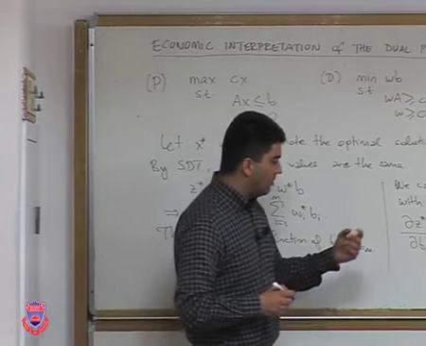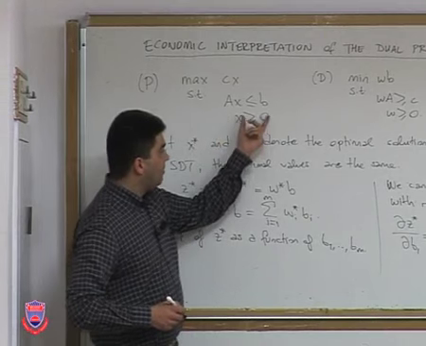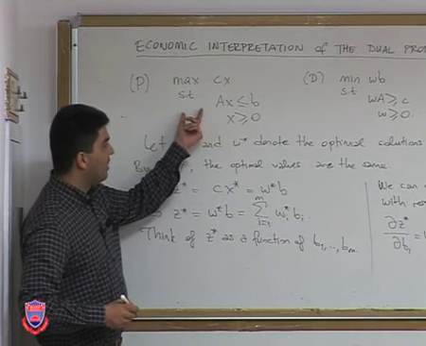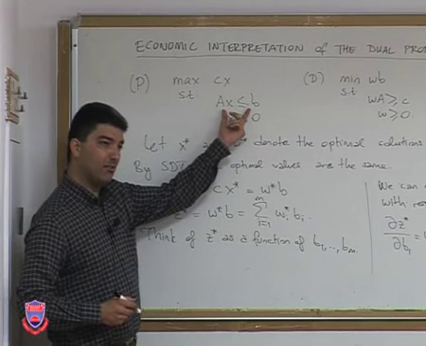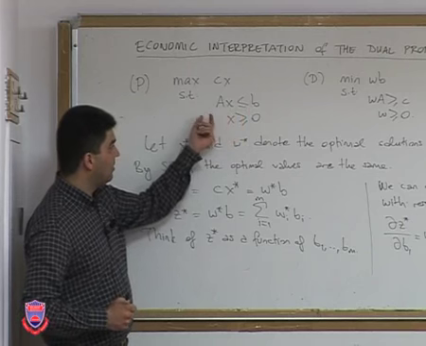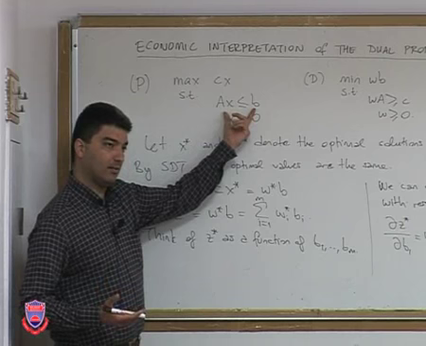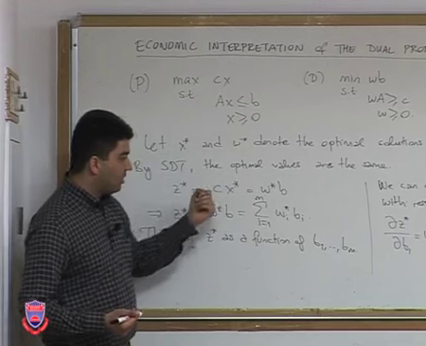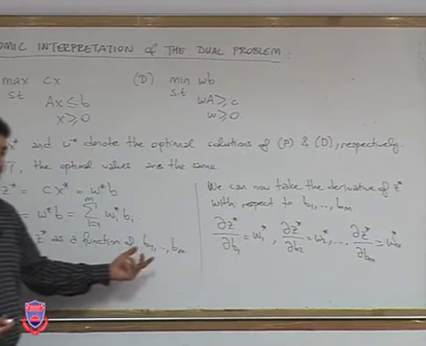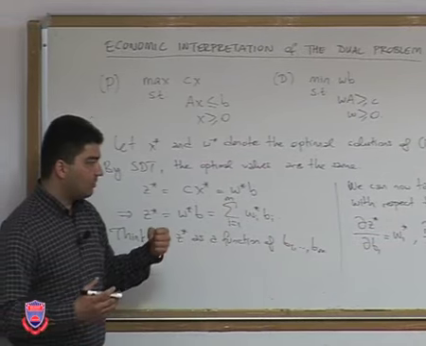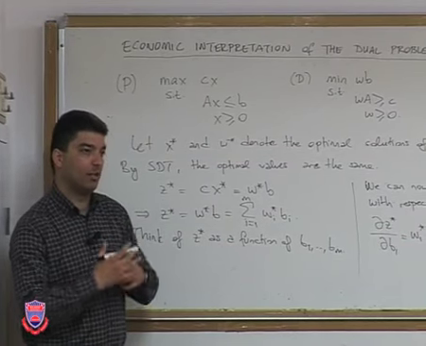Well, let me go back to this example. Again, by complementary slackness, if w_i star is positive, that means that the corresponding primal constraint should be satisfied with equality. Which means that if w_i star is positive, then the corresponding resource should necessarily be fully utilized. As a result, increasing a constraint for which the corresponding dual variable is positive actually makes sense. Because if w_i star is positive, then that means that I should be using the ith resource fully.